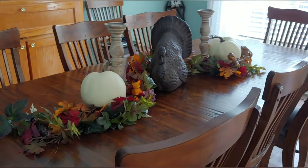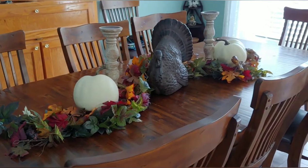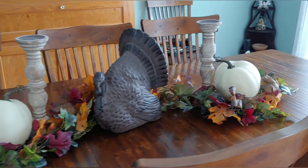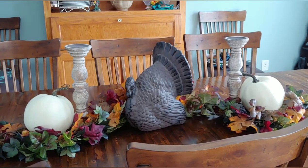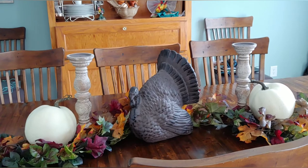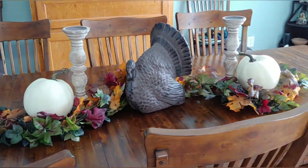Okay, guys, while I have my phone out recording, I just wanted to take a second to show you what we've been working on for fall. My fall decorating is a slow process, so this is not quite finished yet. I still need to get candles and maybe three, four, five little pumpkins. I don't know. Whatever happens, happens.